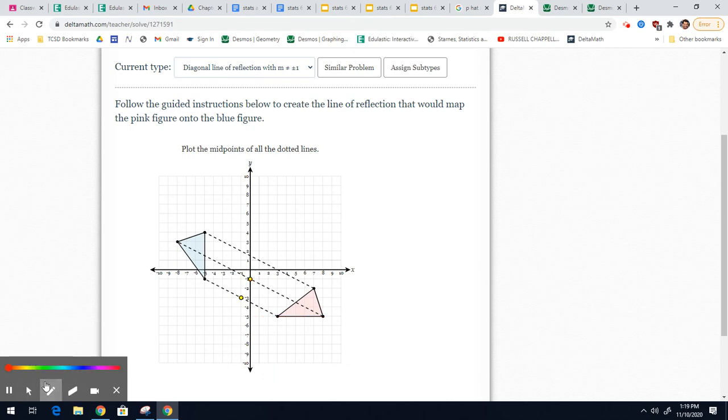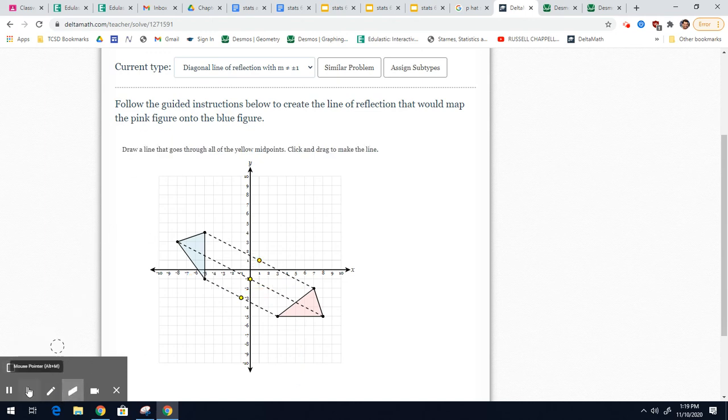And then the last one here. To get from there to there, I'm going to go down 1, 2, 3, 4, 5, 6, and go right 1, 2, 3, 4, 5, 6, 7, 8, 9, 10, 11, 12. So cut that in half, go down 3 and right 6. There we go. And there's that midpoint. Okay, so use the slope.